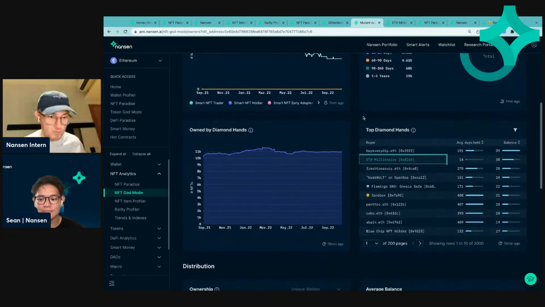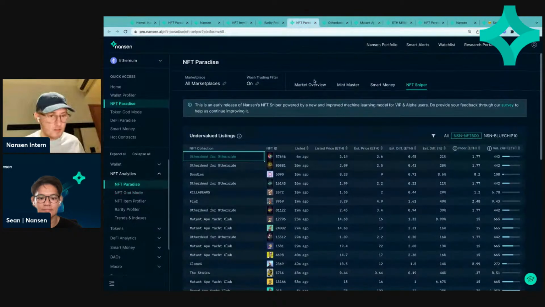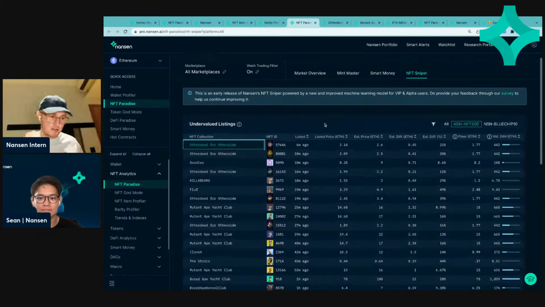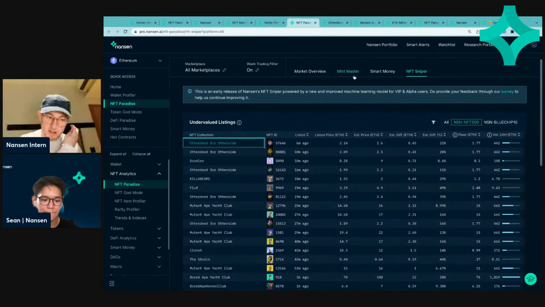I think I'll just make one point as well, because we had a look at mutant apes, but if you're doing a new collection, especially something that's come out, let's say today, like a free mint or something, I think we have really good diligence data for that. So if you dive into the collection and you find out the supply to holder ratio, you look at whether smart money is buying, and whether it's the specific smart money you're interested in. I always look for certain wallets that I know hold for an X amount of time and don't flip straight away.